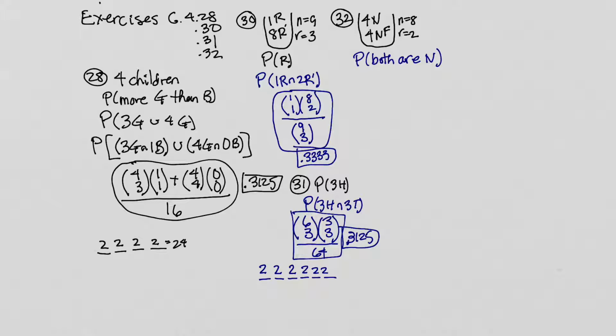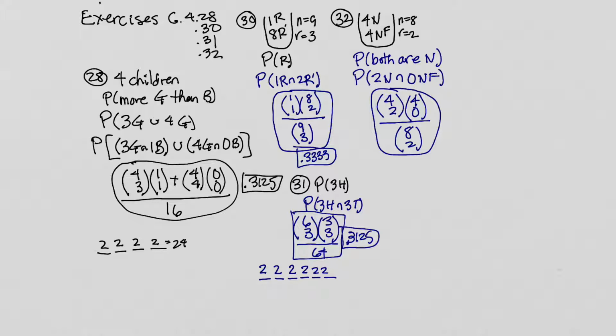So let's rewrite this. How do we get both novels in terms of everything that's in the box? We can count this like this. There are 4 novels, and we want any 2 of those. There are 4 nonfictions, and we want none of those. It's a probability, so we have a denominator. Out of our 8 books, 4 of each type, we're going to choose any 2 of those. That's the probability we're looking for. And when I computed this to 4 decimal places, I got 0.2143.